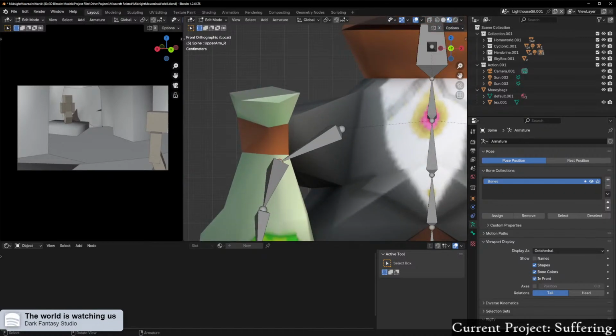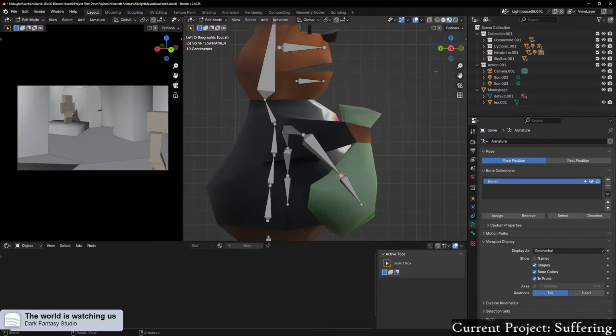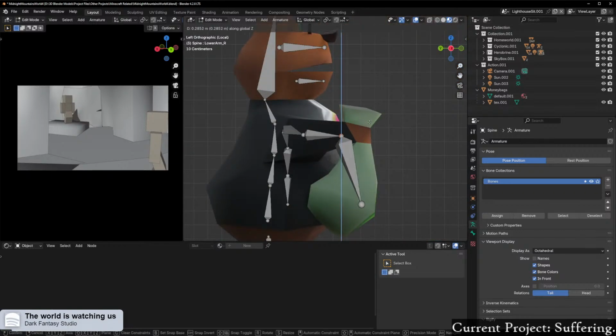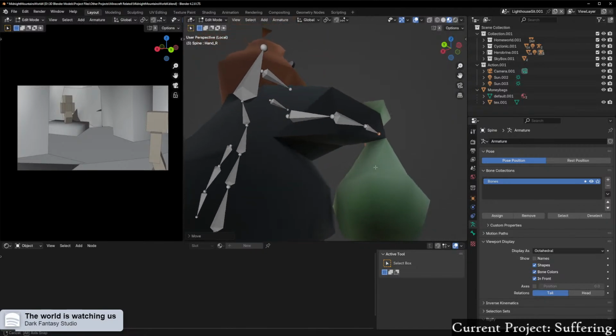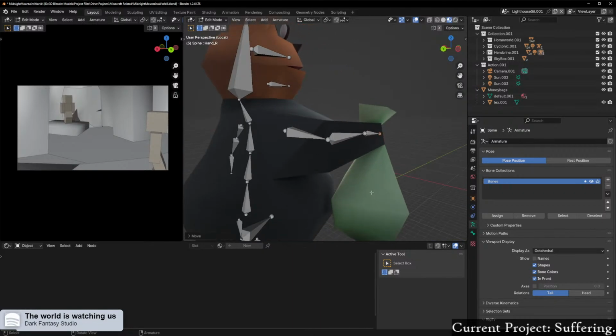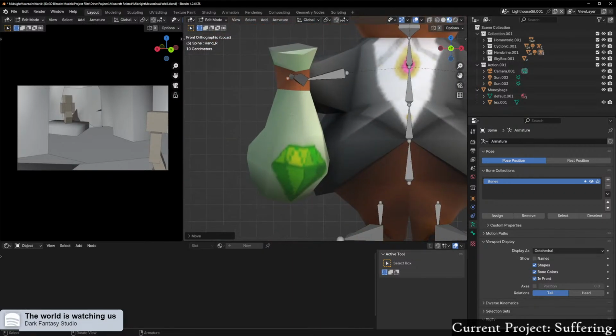And then grab this one. Probably just in the Z is fine. Now, the interesting thing is going to be the bag is going to have to be solely attached. In fact, I'd probably even go as far as to say I need an extra bone for the bag specifically.